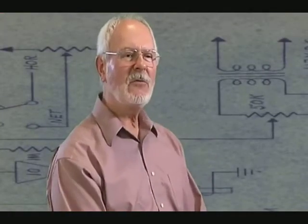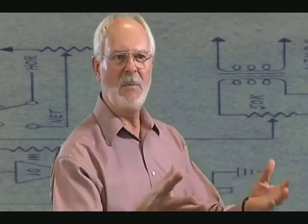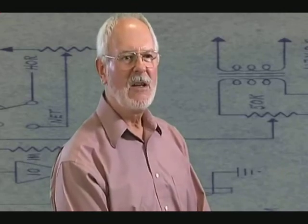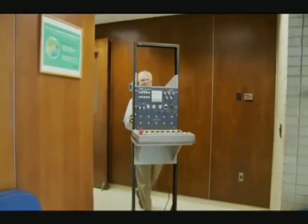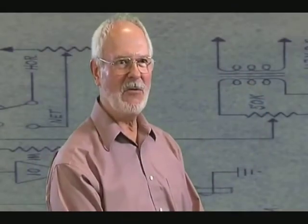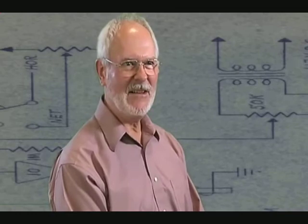The other reason why it didn't occur to Willie Higginbotham to patent the game was that the equipment that goes into it weighs several hundred pounds — it's not something you can move around very easily. In fact, to get it here, they had to load it in the back of a station wagon.